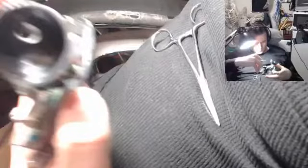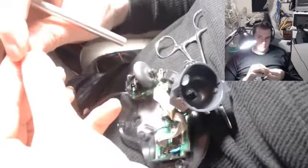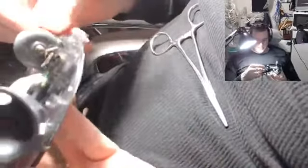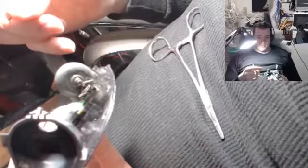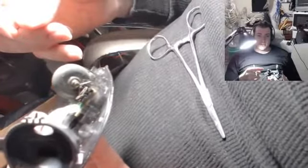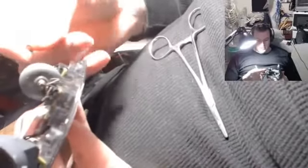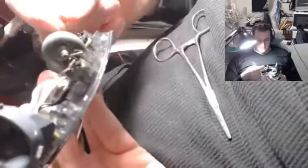Mine's so bent out of shape at this point, it's unfortunate. The reason for the repair attempt is my mouse, when I press left click, sometimes it wouldn't even record that, or it recorded as a double click. If I try to left click and hold, it would record it as a left click and release, or as a double click, but never a left click and hold. And all those symptoms point to a loose tensioner spring in your left click mouse button.